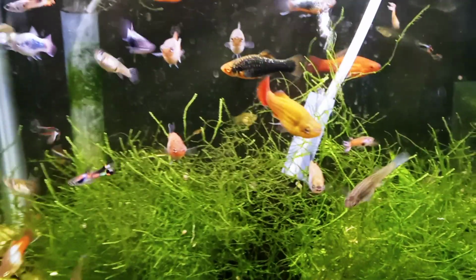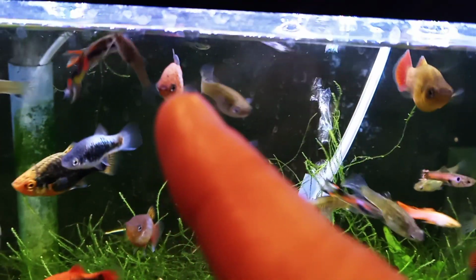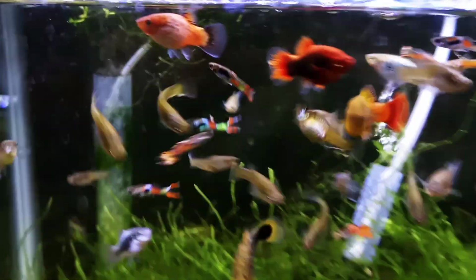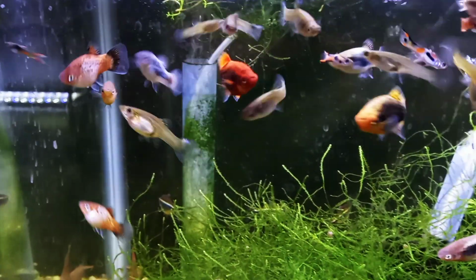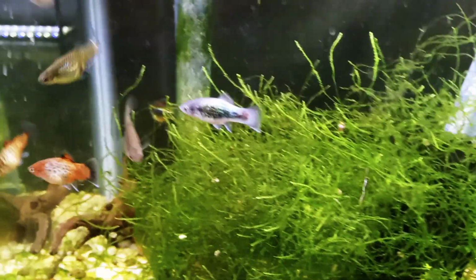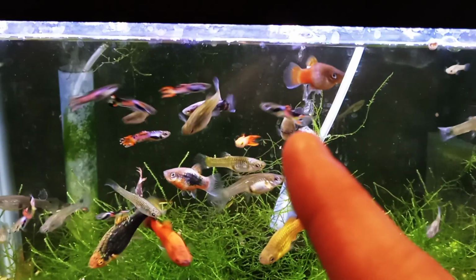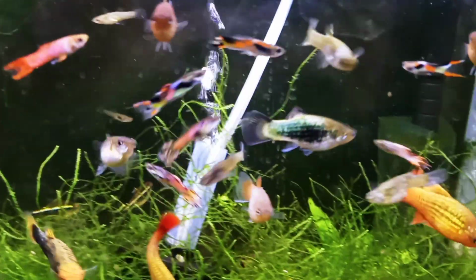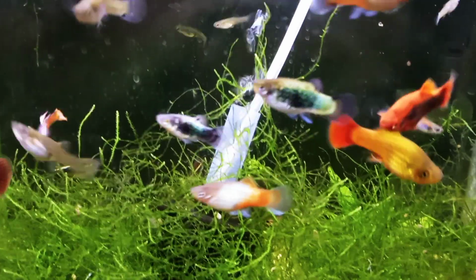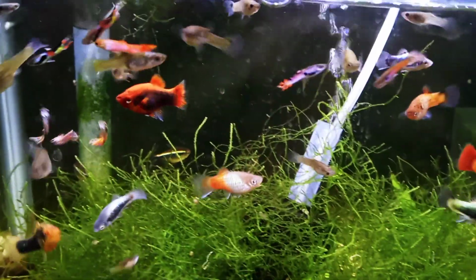And which fish are going to come? I believe I'm going to bring this one. That is kind of a mix, well, a mutt, but a cool looking mutt. It's kind of like peppered, has the black wagtail genes, and I believe it has the Dawn platy genes. And this green one, that is a beauty. That is a mutt of some sort. It would be the offspring of the male Green Lantern platy that my friend Rich John sent me, and that's it right there. And one of these Dawn platies I'm going to bring as well.